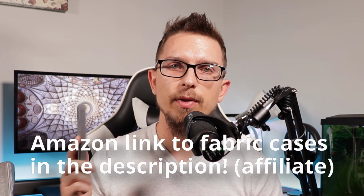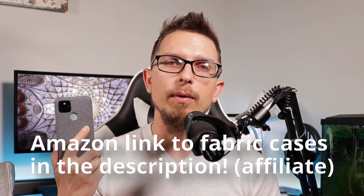But like I said, I'm very happy with the Google Pixel 5 overall. I'm happy with the case. I'm also very happy with the Pixel Buds. They work great together. I do like the wireless charging of the Pixel 5. I didn't know if I would use it that much from the start. This case is compatible with that. Obviously, it's a case from Google, so your wireless charging is intact with this as well. But it's held up very well. If you think this looks as cool as I do, then I would go ahead and get it. If you're generally decent with your phones and not too rough on them, I think this Google Pixel Confetti case or any of the other fabric cases will hold up pretty well for you.